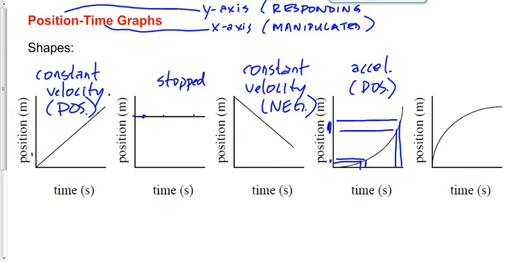The last one here, 7. Yeah, this one's deceleration. It's a negative acceleration. Let's look at that reasoning again. During a certain time interval, well, it covers about that much displacement. Same time interval up here, it covers hardly nothing, right? Much smaller distance or displacement. It must be slowing down.